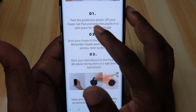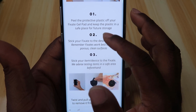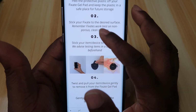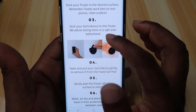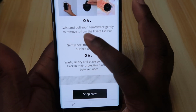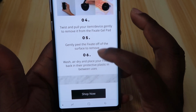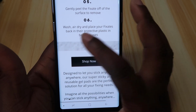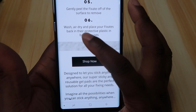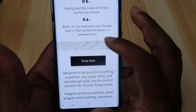One, peel the protective plastic and keep the plastic in a safe place for future storage. Two, stick your Fixate to the desired surface. Three, stick your item device to the Fixate. Four, twist and pull your item device gently to remove it from the Fixate gel pad, okay? Gently peel the Fixate off of the surface to remove. Wash, air dry, and place your Fixate back in their protective plastic in between uses.